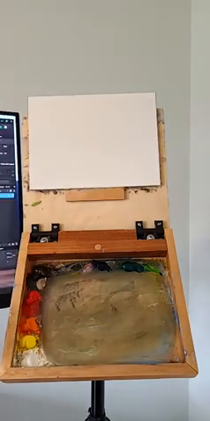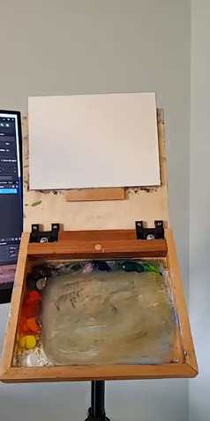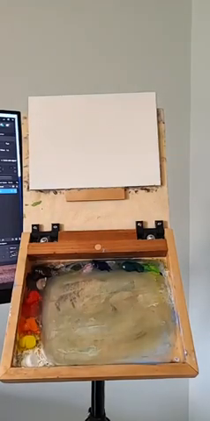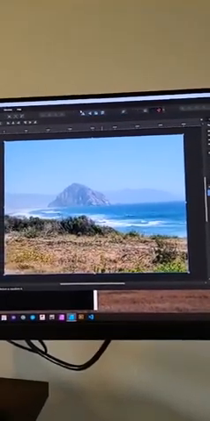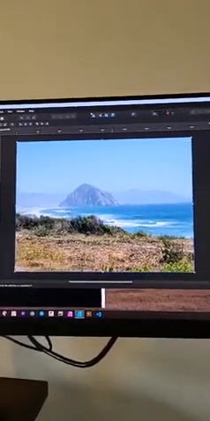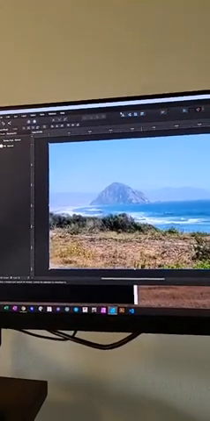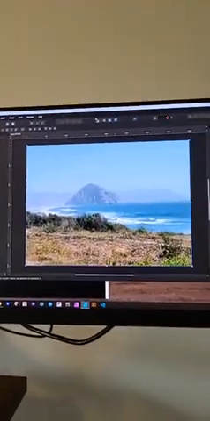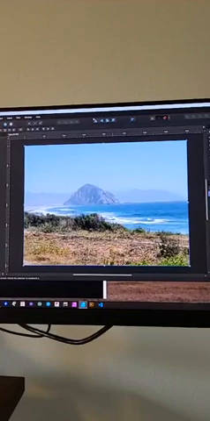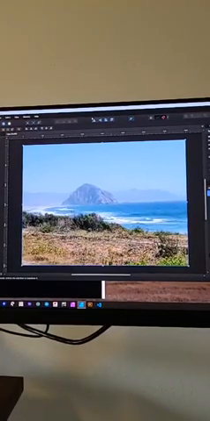So today I'm going to be painting this view of Morro Rock in the ocean. I wanted to give you guys a little bit of a variety. And this one has some nice overlapping layers, so that way you can kind of see how the application of paint actually goes, because how you layer and how you overlap is very important.